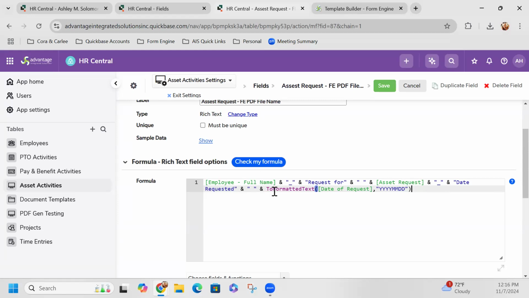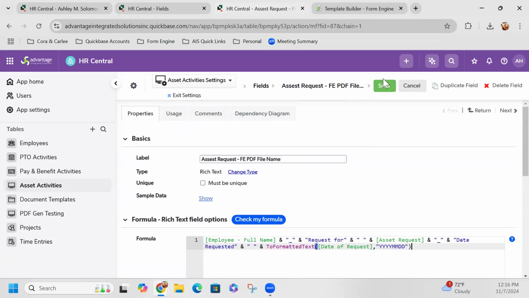So to do that, I did two formatted text, applied my date of request, and then applied the format in which I want that date to appear. Again, this is just an idea of what you can do. Once you've created your concatenation formula, click Save.